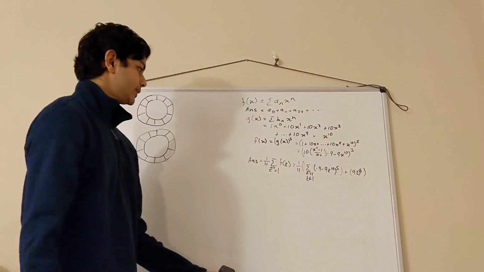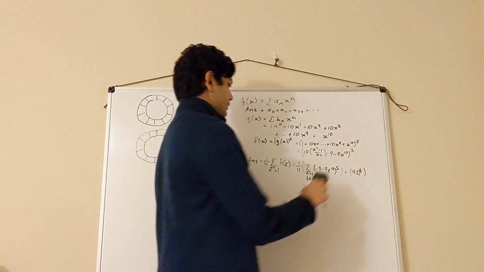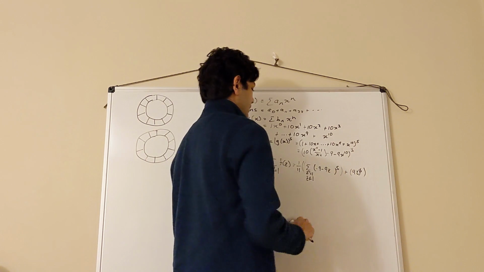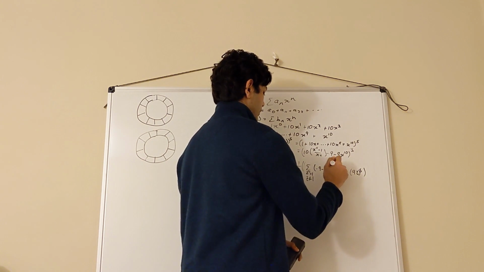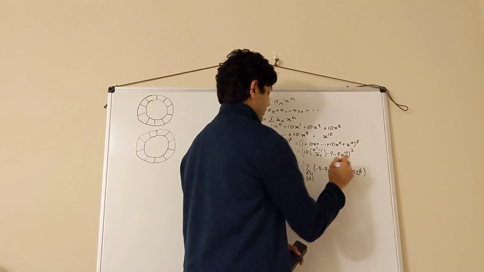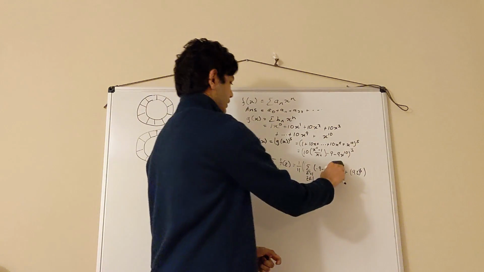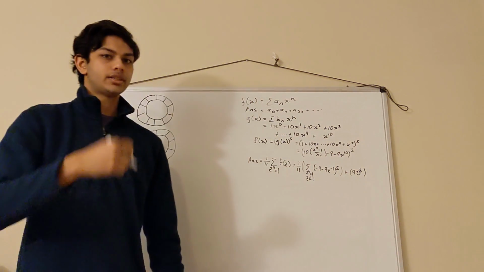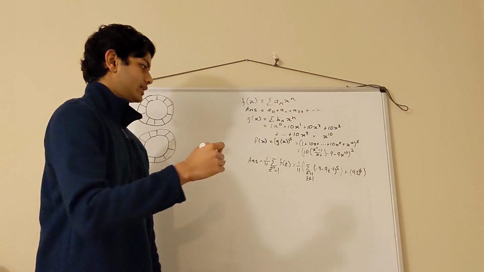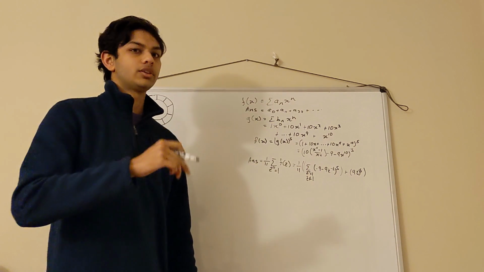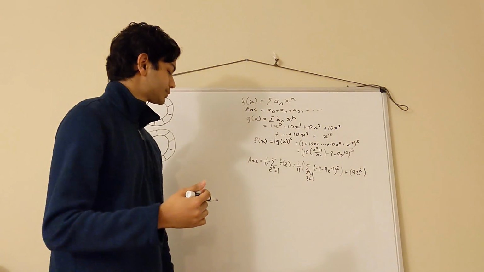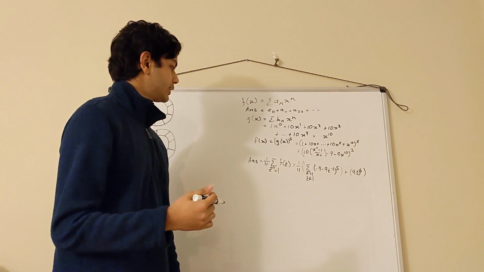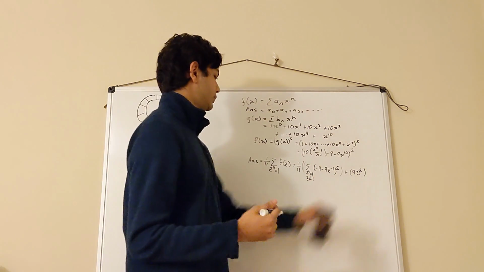So what are some manipulations we can do here? First off, you can see that z to the power of 10 is just z inverse. And why is that? Because z to the power of 11 is equal to 1. So what that means is that if you take any 11th root of unity and raise it to the power of 10, that's the same thing as taking its inverse, because if you multiply the two, you get z to the 11th, which is 1.